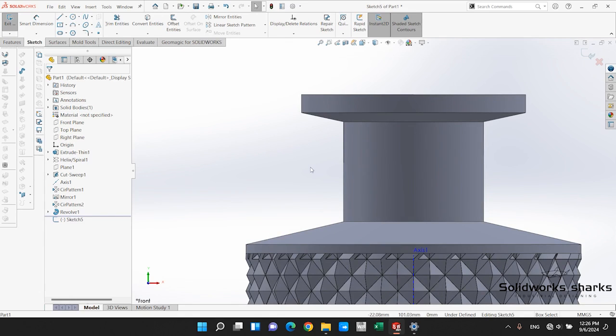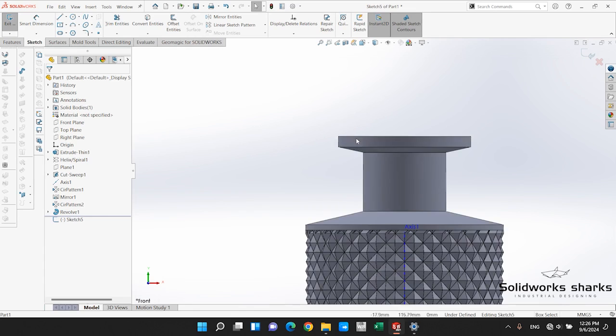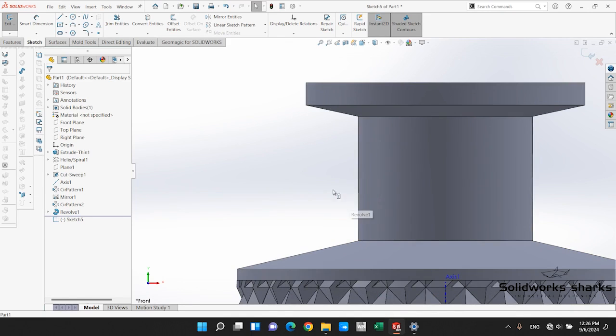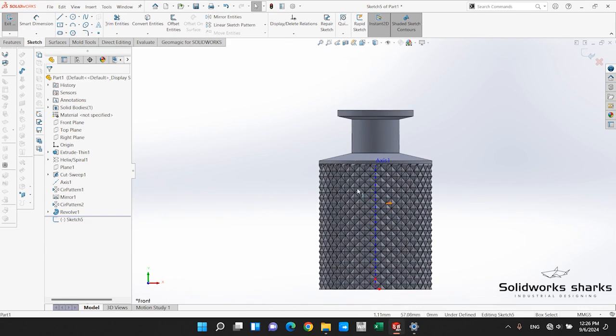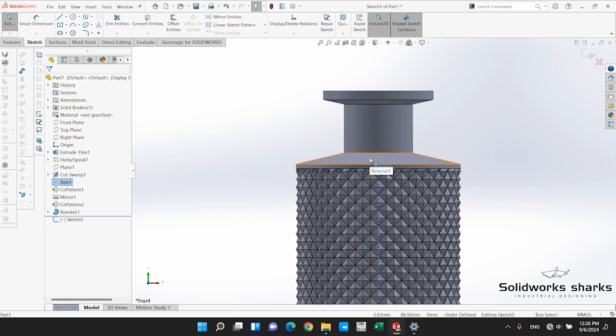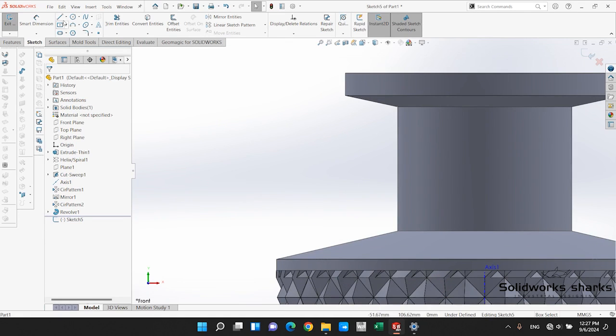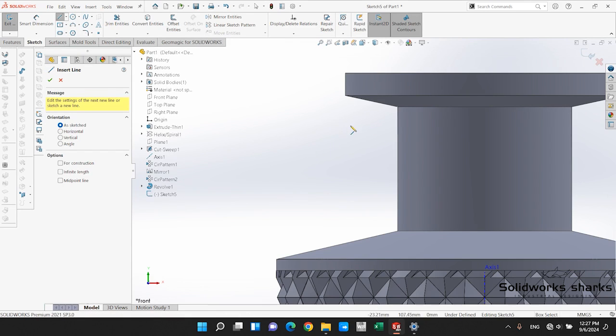It's a single center line that every sketch uses as a center line reference, and that will be better for your sketches. If you want to change anything, you won't have any problems, because all these sketches are referenced to this one axis. You're going to understand it better as we go forward.